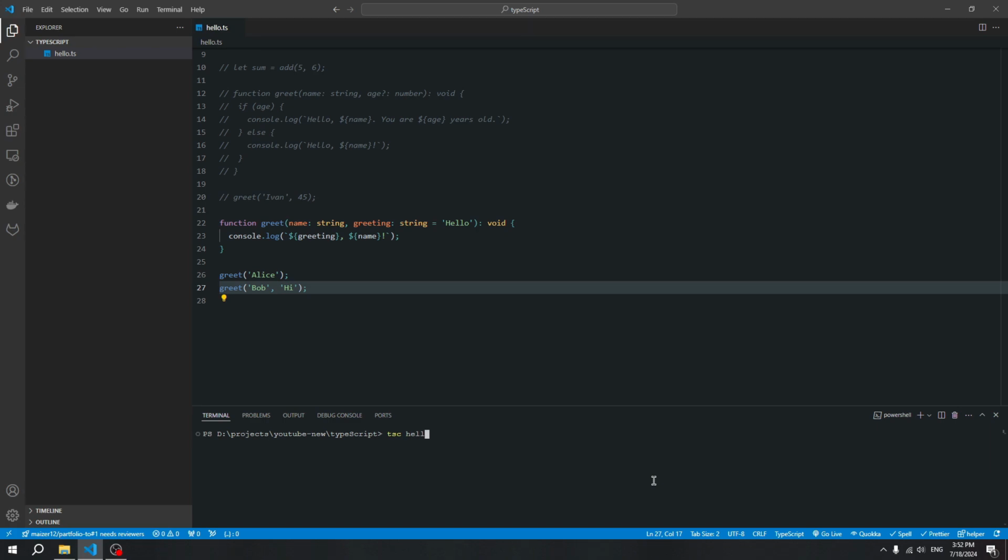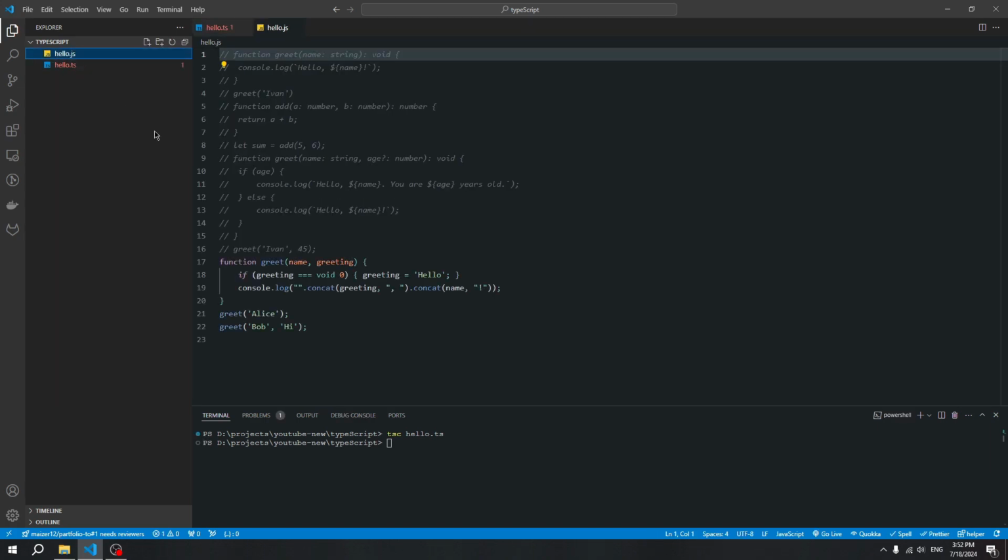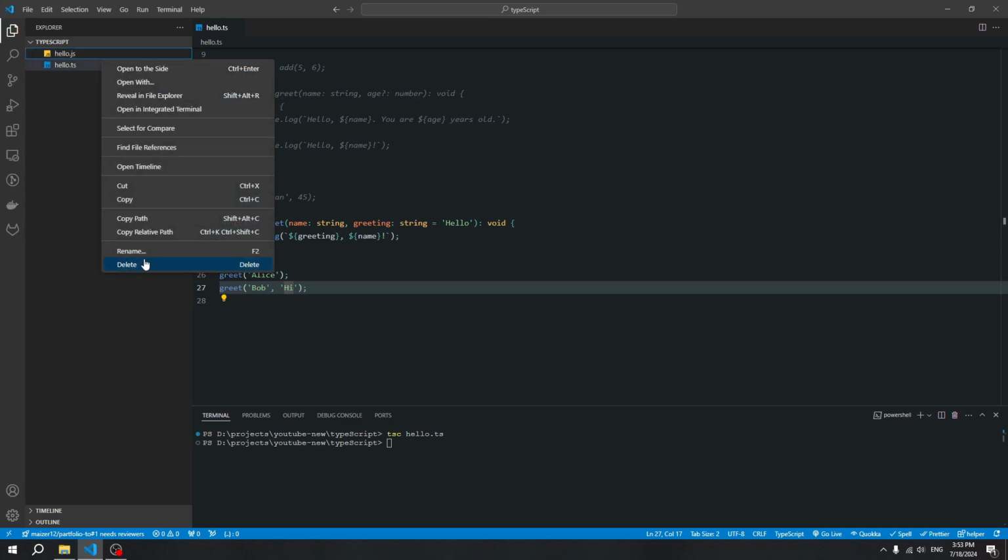Okay, and now let's use the command tsc to convert our TypeScript file to a JavaScript file. Add the name of our TypeScript file, and also don't forget about the extension. Here's our JavaScript file, and like you see, here's our function. In the first line our function checks if we didn't add any arguments, and it will use hello. But if we create some arguments, our function will use our argument. Okay, delete this file.